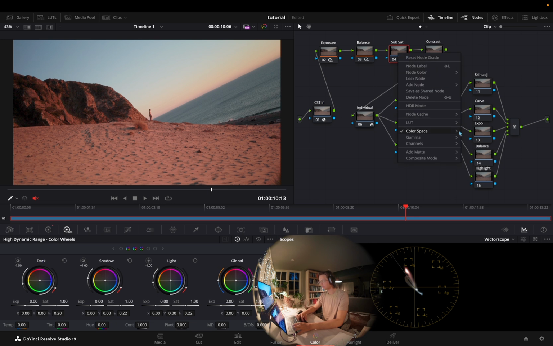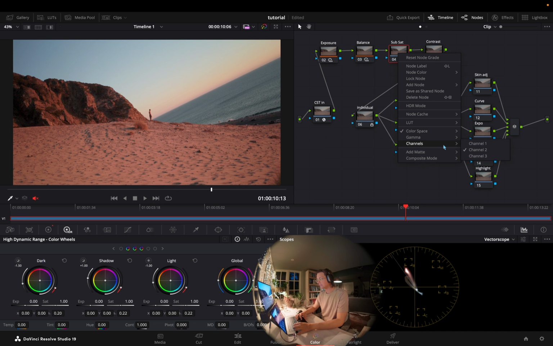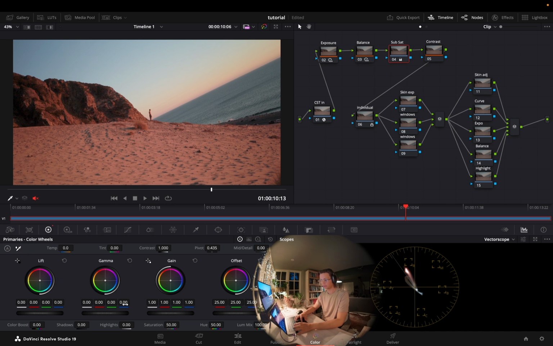If I right click, the first thing you've got to do is change the color space to HSV, then deselect channels 1 and 3, then go into your primary color wheels and change your gamma. That's subtractive saturation, which is cool to have for free. I don't know a lot about it, but it's a much nicer way to saturate things, and it doesn't change the exposure.